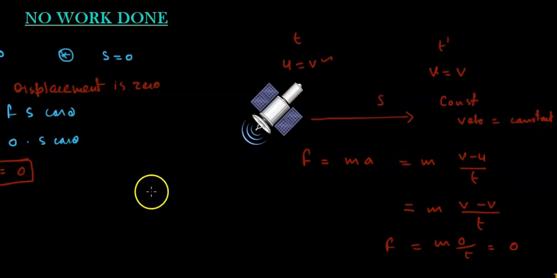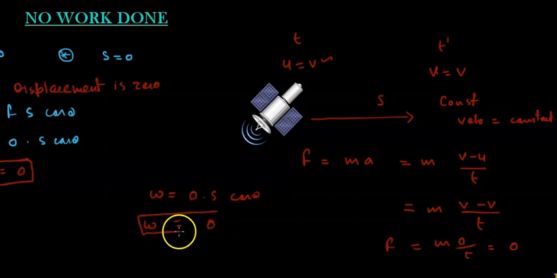Now what about the work? Now you are not applying any force, and you have to understand this. The force is 0, and displacement is being produced in the same direction, which means it is going constantly in the same direction. So you can see over here the work will be 0. So this is the second case, how the work can be 0 when no force is applied.